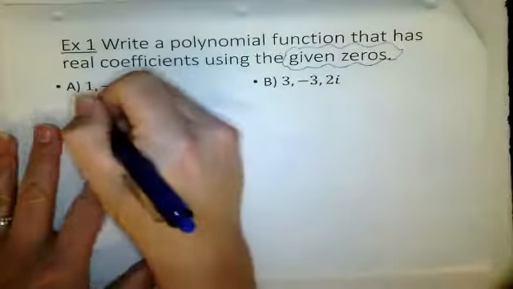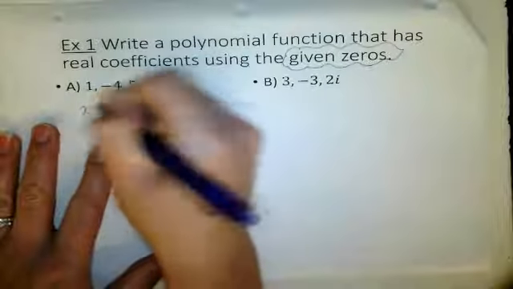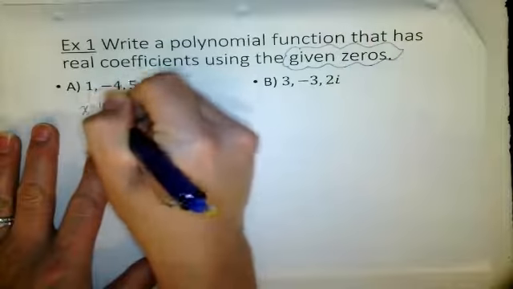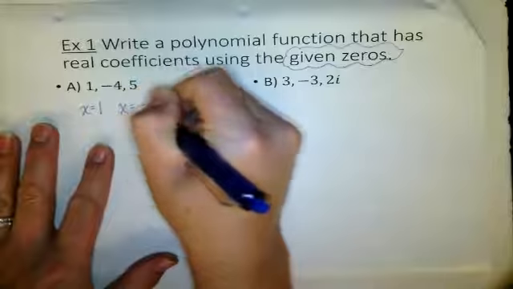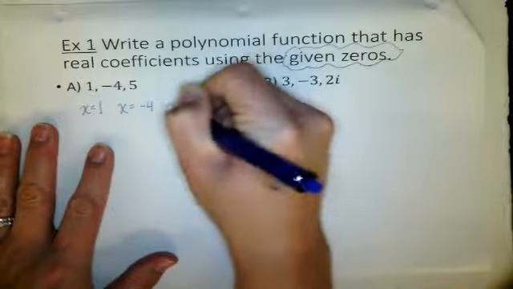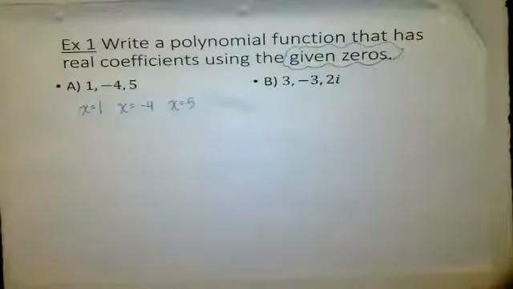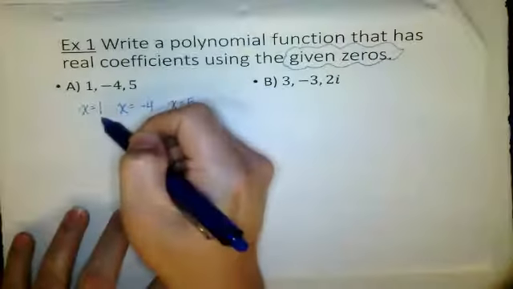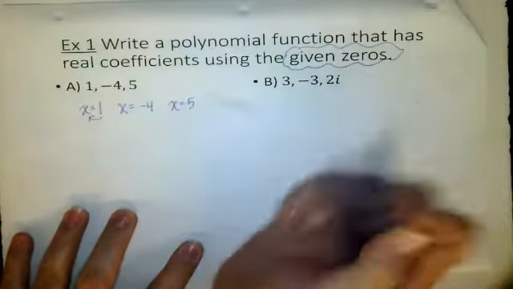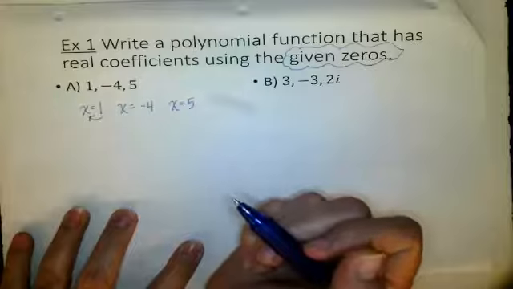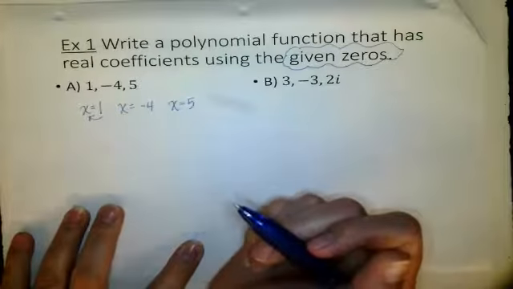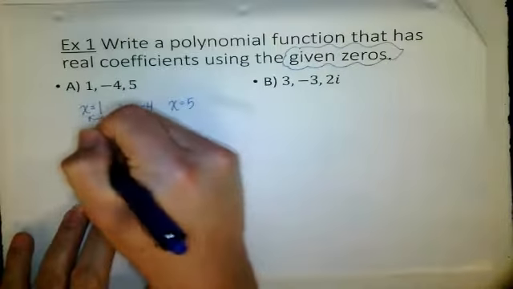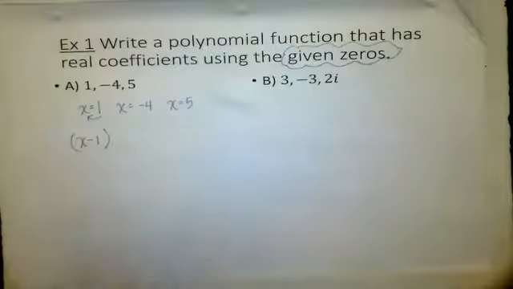And what I like to do is I like to say, well, what that means is we have a solution, x equals 1. We have this solution, x equals -4. And we have this solution, x equals 5. So those are the 3 zeros. And what I need to do is just push them back into bubble form. So I want to move this 1 so it's on the same side with the x. How do I move it over? Subtract it. It becomes x minus 1, and now it's in bubble form.